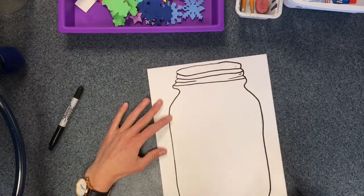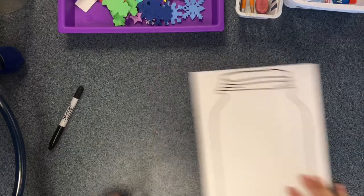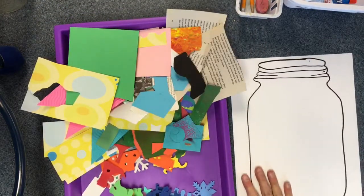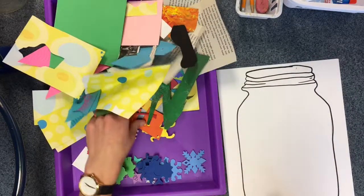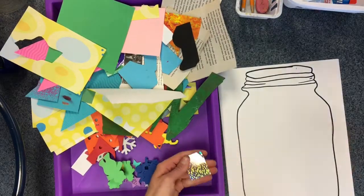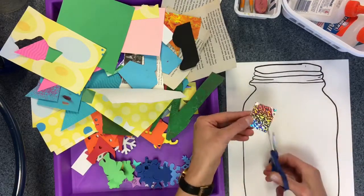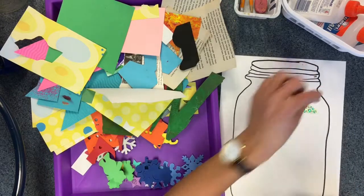Now I'm going to create my collage. There are a lot of materials on your tray that you're going to get to use in your collection jar. So I'm going to find a piece that I want to add. Let's say I want to add this. I can use a regular pair of scissors to cut it into a new shape. I could cut it into two shapes and then I can have two sparkly bits.